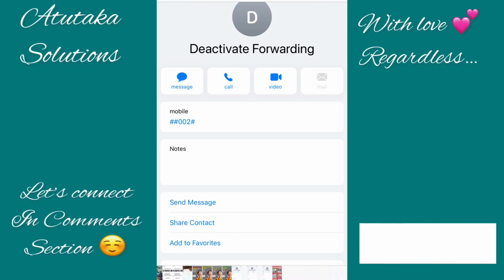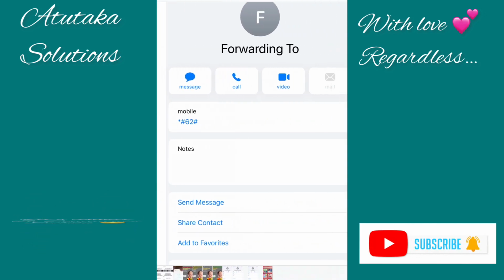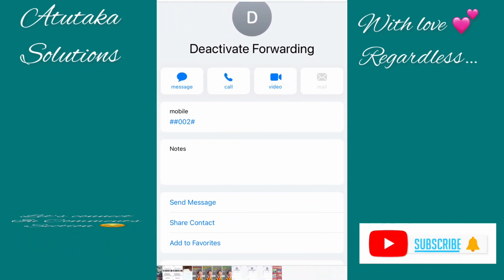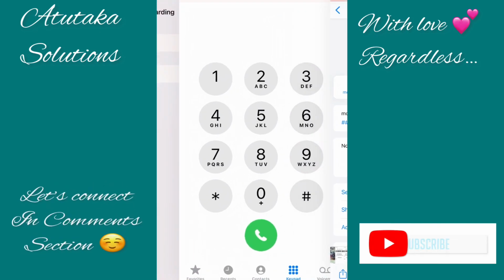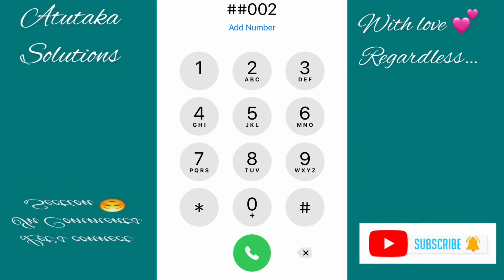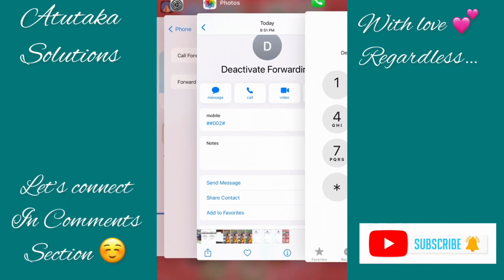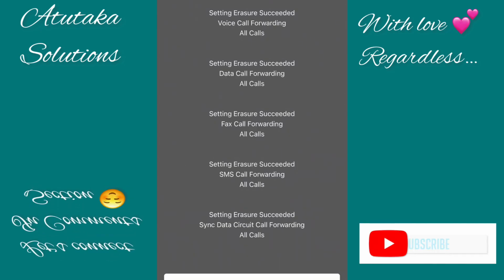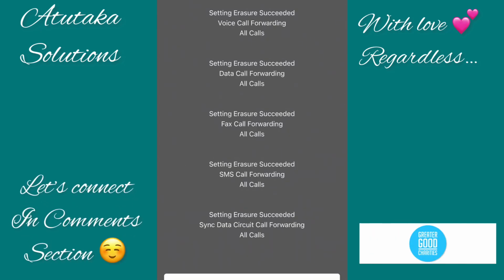This is how you can deactivate it in case you find that your calls are going to some number and you're like, wow. If you don't know the number, or you just want to stop it, you dial ##002# on your phone's dialing keypad.